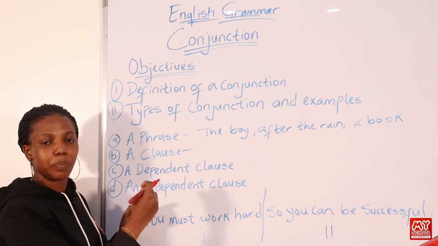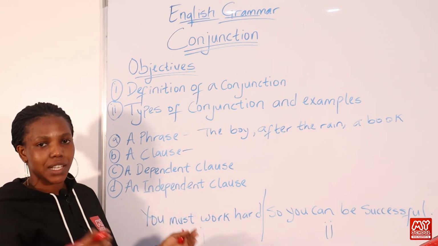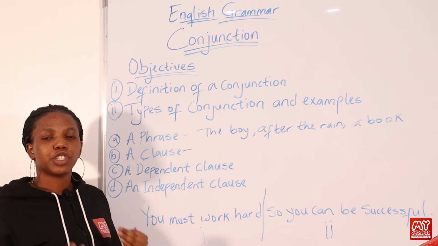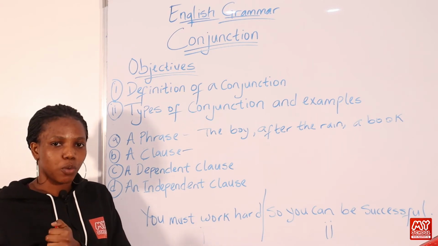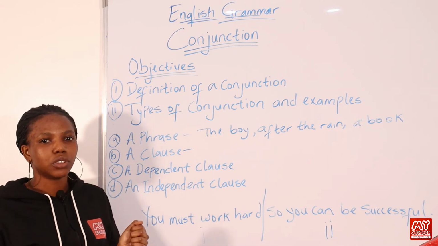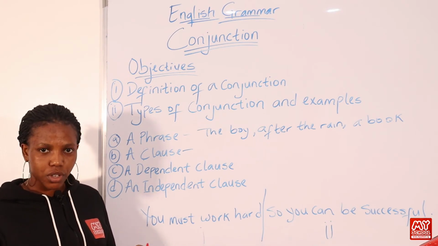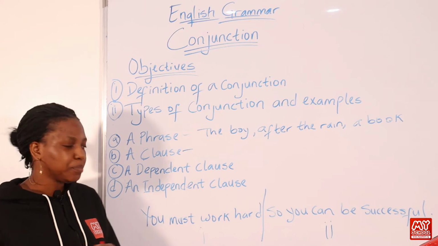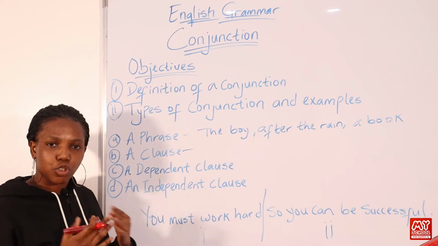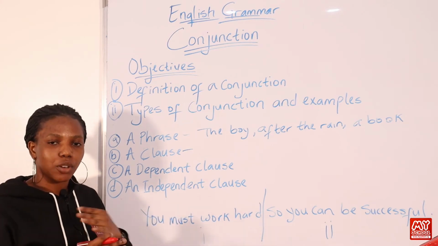Okay, what is dependent? Let's take it from the word depend. When you say you depend on someone, you rely on someone. You cannot stand alone. Think of a child relying on his mother to feed or to clothe. To be dependent is to rely. Independent is to be on your own, to be able to do things on your own.